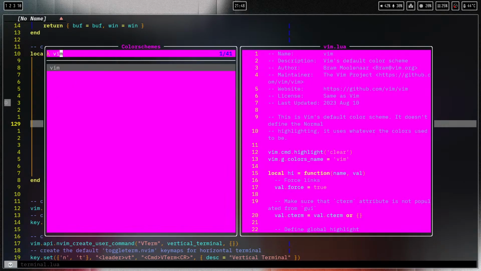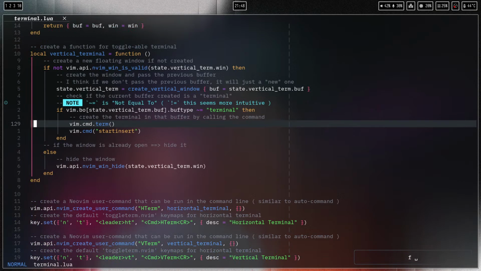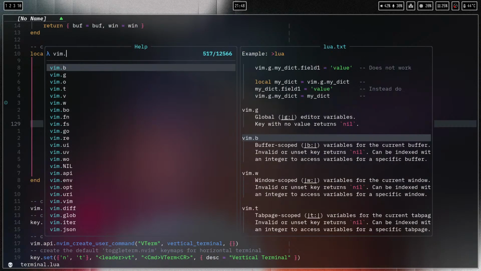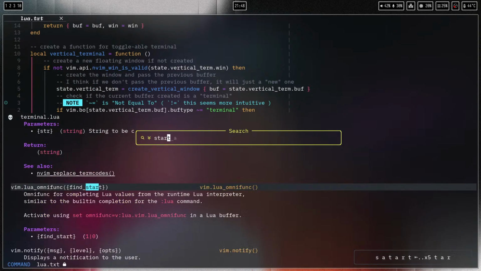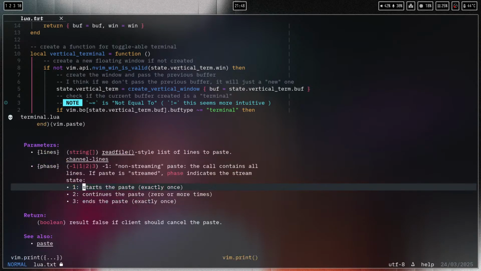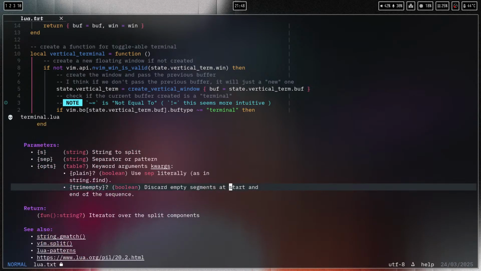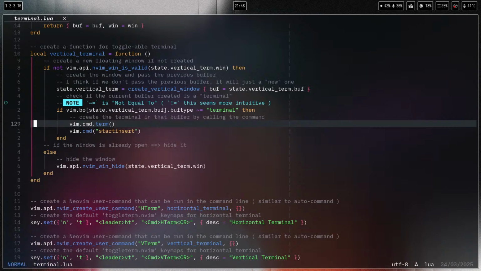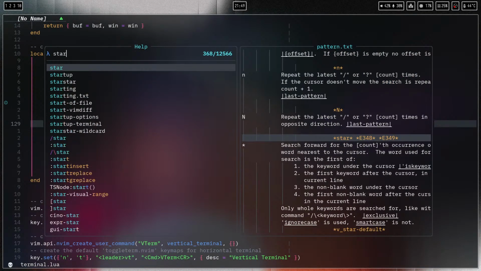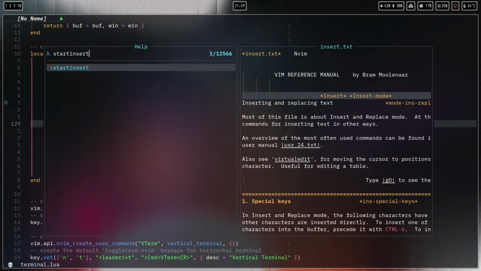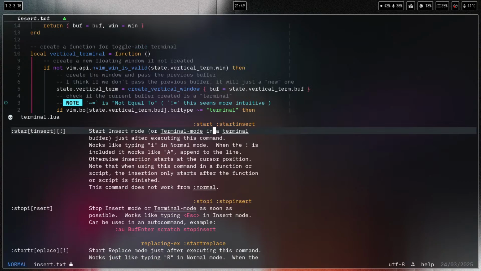So if I do vim space fh, so space fh, vim.cmd, and if I do start insert, does that actually work? So space space fh, start insert. Yeah, it is a thing. Start insert or terminal mode.